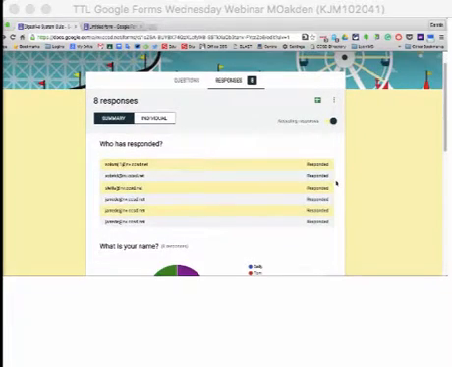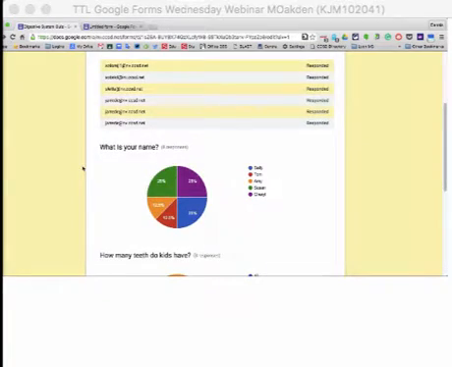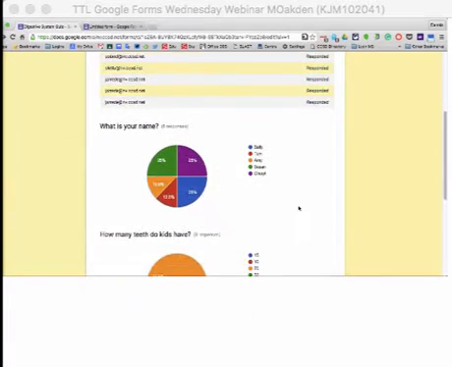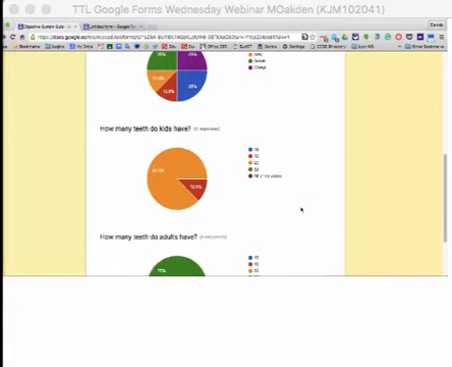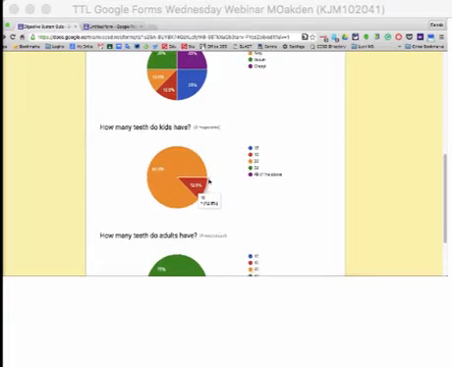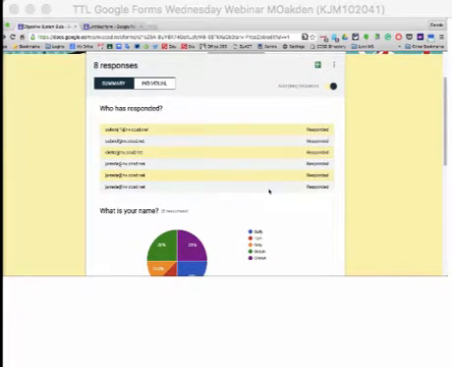I love this window. This is new in the new forms, and I love it. It shows me a real quick summary of everybody that's responded along with their email addresses. I responded to my own quiz 3 times because I love myself. It also shows you a breakdown of the answers to the questions with the little pie charts and things. You used to have to go to a different link to get a lot of this stuff. It was available in the old forms, but now it's built right in. It shows you answers to the different questions and all that kind of stuff. So it's a little snapshot of your data right there.